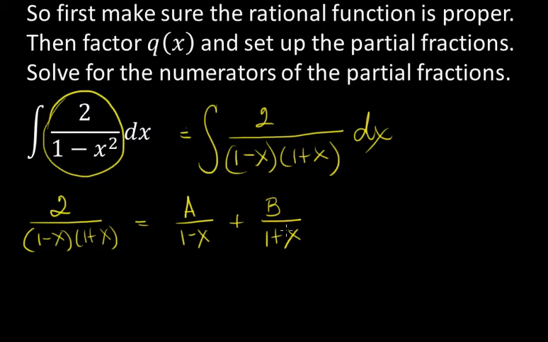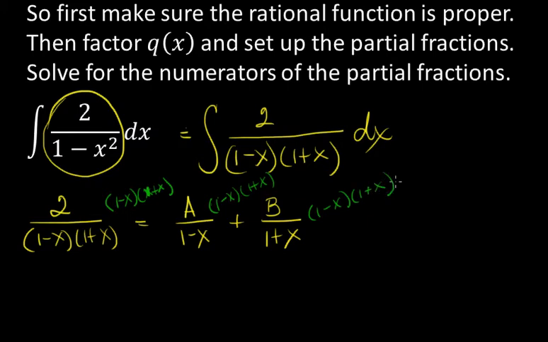Now, any time that you have a linear denominator, then the numerator is just going to be a polynomial of 1 degree less. Well, we have linear, so the numerator here will just be a constant. Anytime you have a linear factor in your partial fractions, a linear denominator in a partial fraction, your numerator is just a constant. So we have to solve for a and b. And here's what you do. Multiply both sides by the denominator, 1 minus x times 1 plus x. Now, normally you're not going to have to write this out all the time. It's easy. But first time, let's do it.